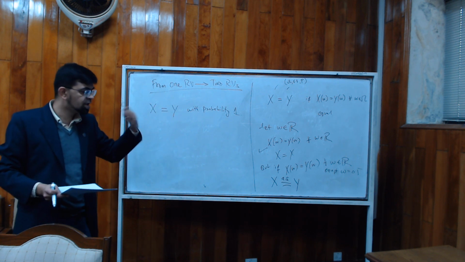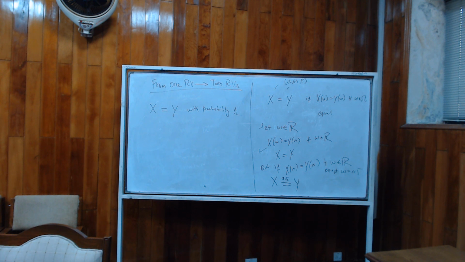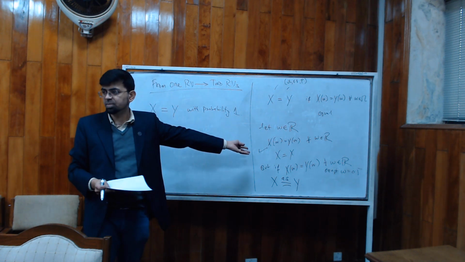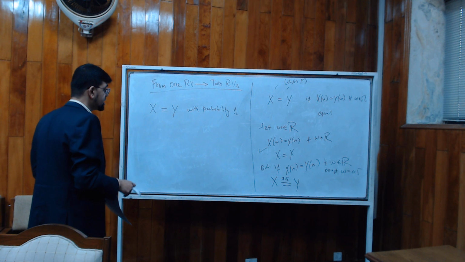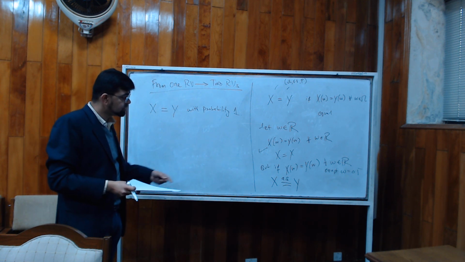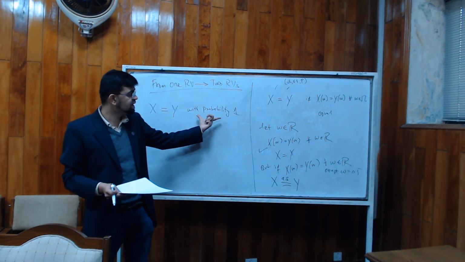After this, whenever I say almost surely equal, you have a mental image of what it could mean. You have an idea from measure theory already, but even if you don't, as I've explained, this is what's going on. So x equals y with probability 1. Why do we say this makes sense as almost surely? Why do we say with probability 1?